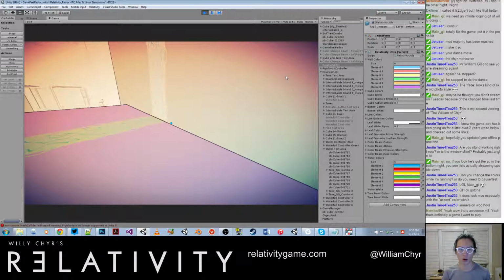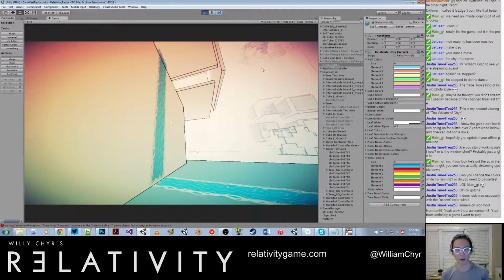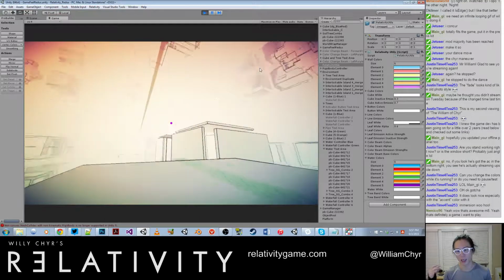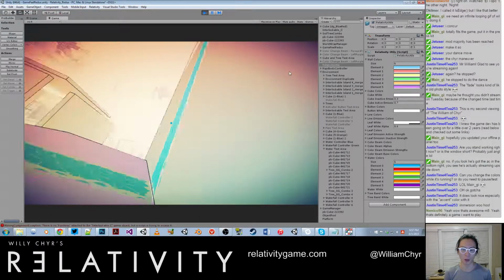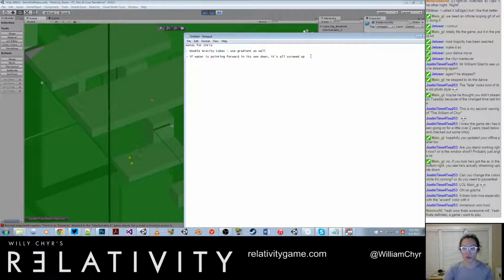I just noticed we totally forgot to add a smooth transition. So see right now it goes straight to blue, but if you look at the floor and everything else, we're doing the nice fade in, fade out with the colors. So we actually need to do that. That's a big catch. So the water color transition needs to be smooth, not instantaneous.